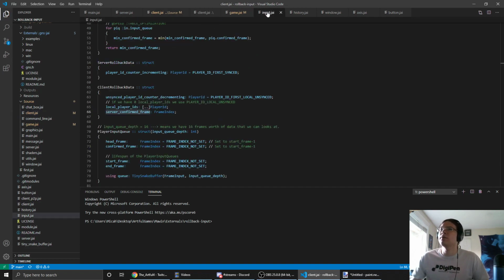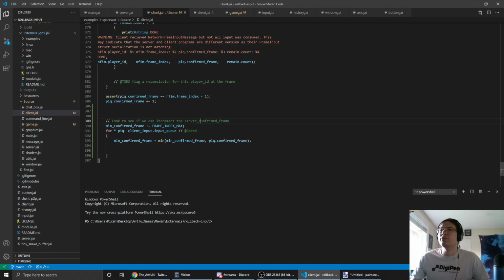Is that what it's called? Yeah, it's not index, just confirm frame.